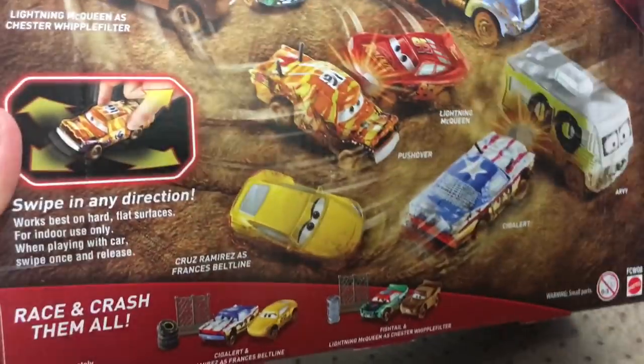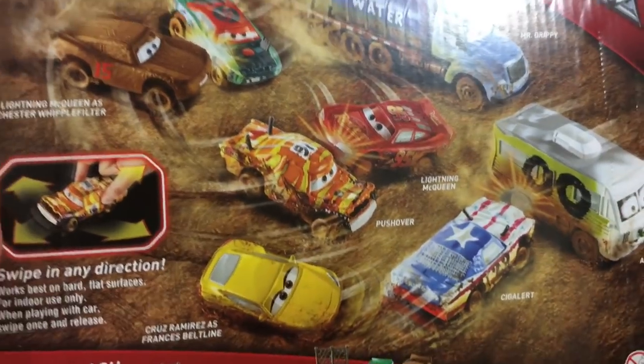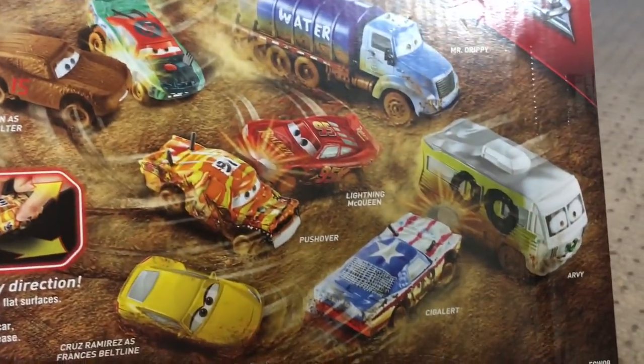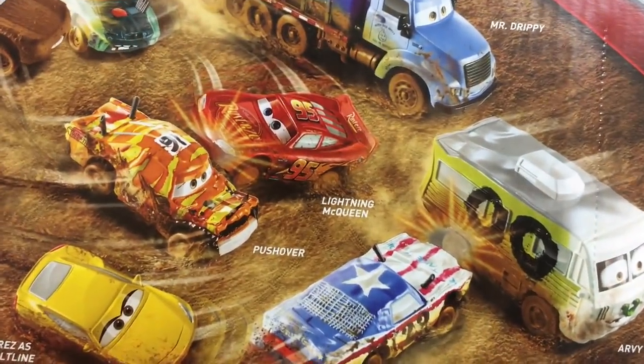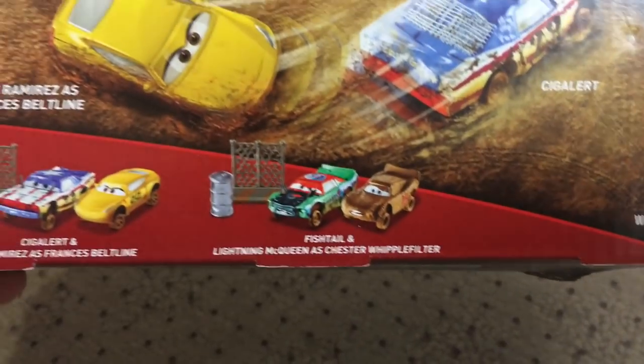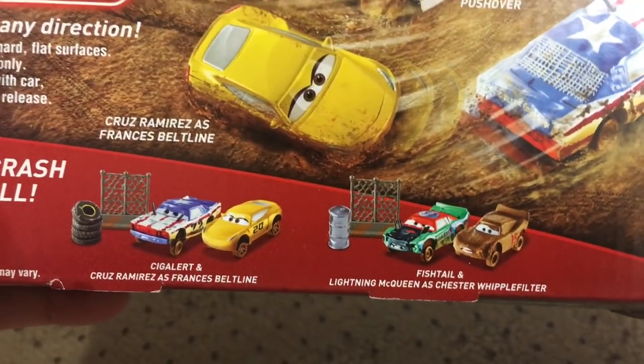Alright, before we open the Pushover, let's look at the back of the box. On the back, you'll see some vehicles. Mr. Drippy, RV, Sigler. We do not have a Sigler. Lightning McQueen, Pushover, Francis Beltline, Fishtail, Chester Whipple Filter. We don't have a Fishtail or a Sigler.